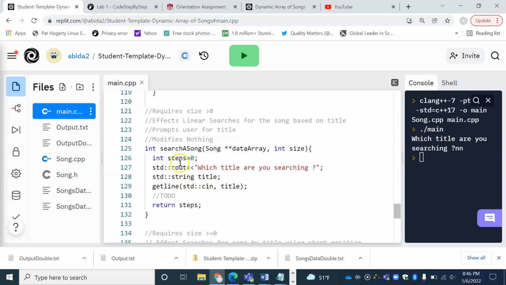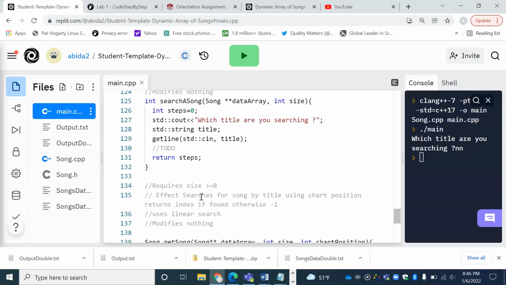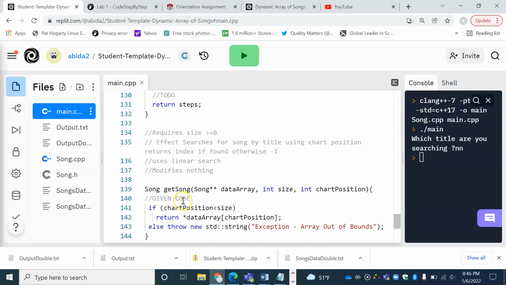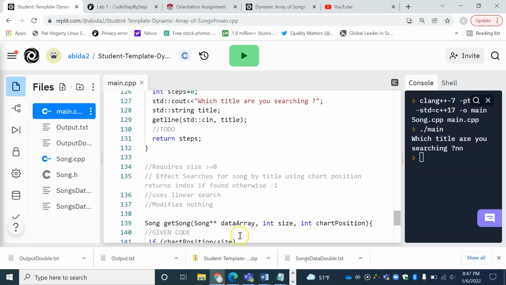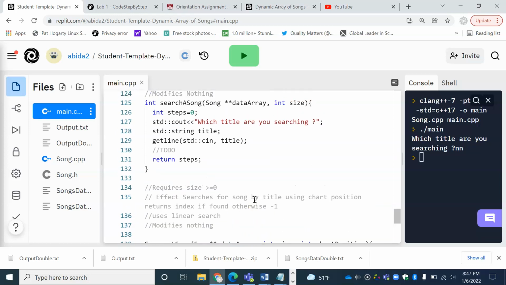Now, here, the linear search, you need to go through the array to find the song by title, right? And you can do this by using the method getSong. So this would be a good function for you to use in your linear search.